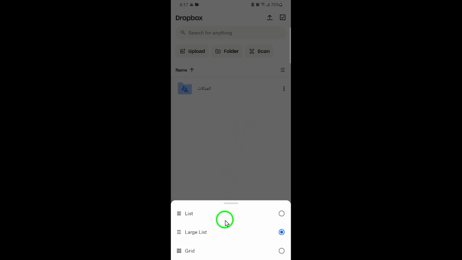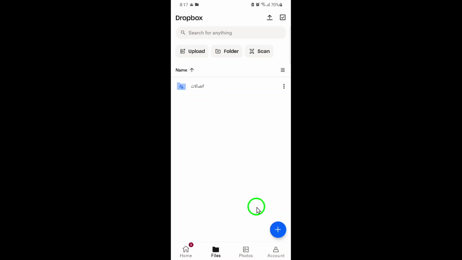Go ahead and tap this grid or list icon. A small selection menu will appear, offering you different ways to view your files. From here, select List View. This will instantly change how your files are displayed, lining them up neatly one below the other, with additional details like file size and modification date sometimes visible. This makes it much easier to scan through your files quickly and keep things organized.